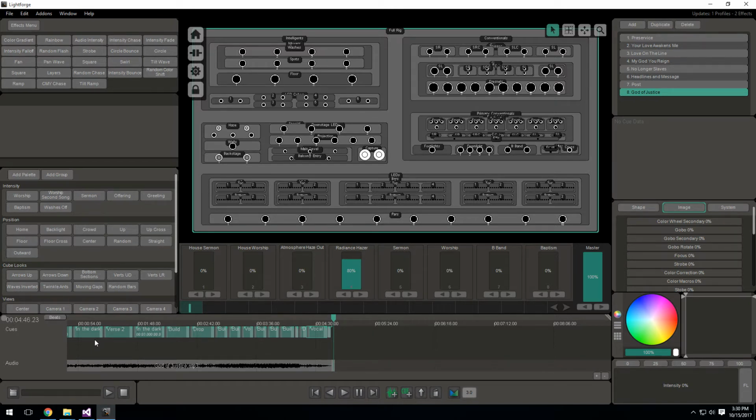So now I've listened through the entire song, so I'm not trying to guess or remember where this is going to go. I know dynamically how it goes throughout the song, so I've got a good feel for how I'm going to build this. And at this point, I don't really know how this is going to look. I just know dynamically what's going to happen here.